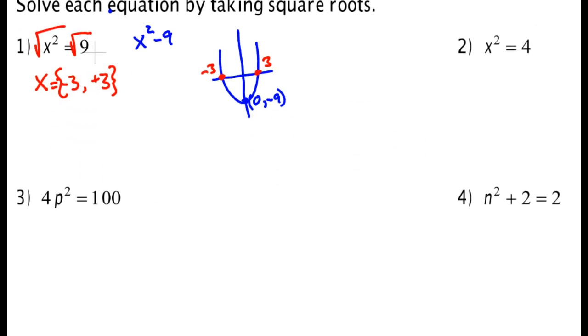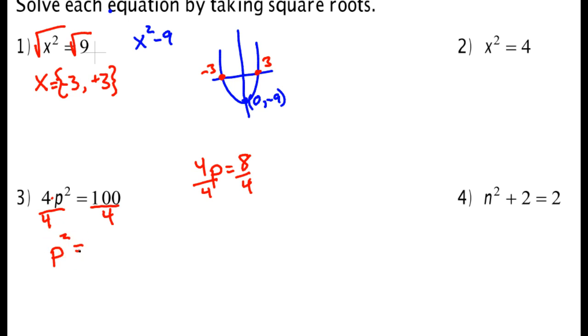And we'll go down here, and we might have something in front of it or behind it. Just use your intuition that if you had like 4p equal to 8, how would you solve this? Yeah, you divide both sides by 4. So you can see that it's very similar. We're going to do the same exact thing you would always do. So we might have to do something a little bit more than just start off by taking the square root. We have to set it up for the square root first.